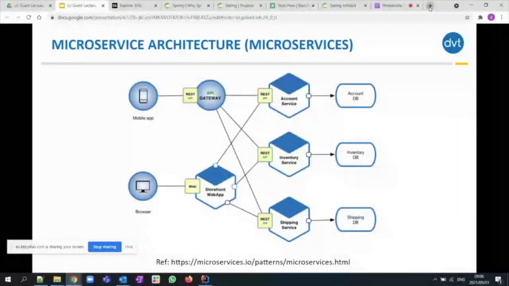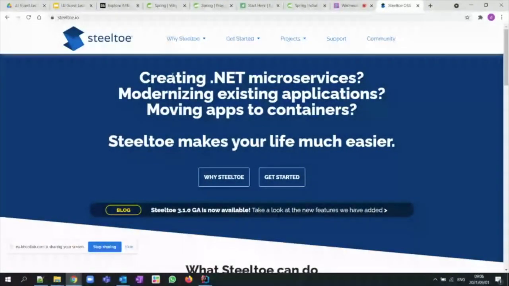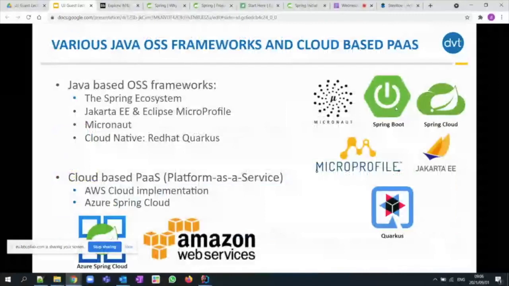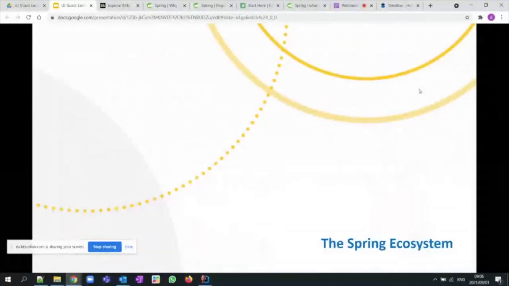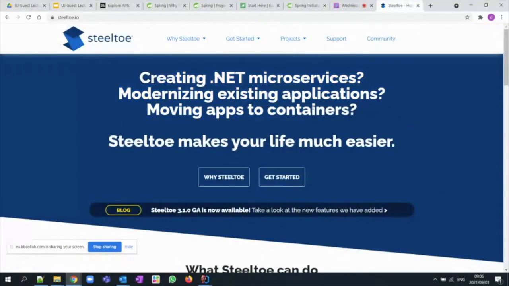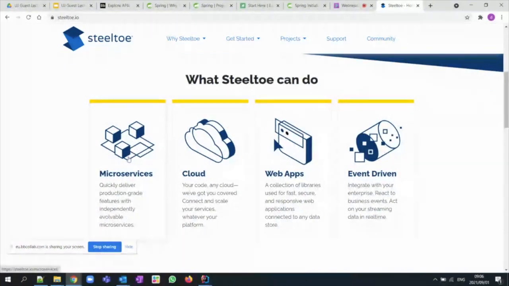Okay, cool. So there is something called Steeltoe. You can make use of the Steeltoe framework to create .NET-based microservices. Steeltoe is just another variant of what Spring provides you. So Spring Boot, Spring Cloud, in the Spring ecosystem, which is what we'll discuss now. Steeltoe is just another variant of it, and it is developed by the same guys who built Spring, and now they have partnered together. So you can make use of Steeltoe to build microservices, and then make use of the .NET Core framework.